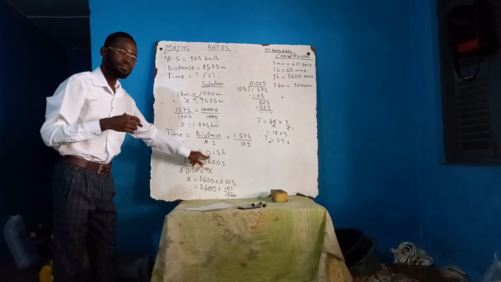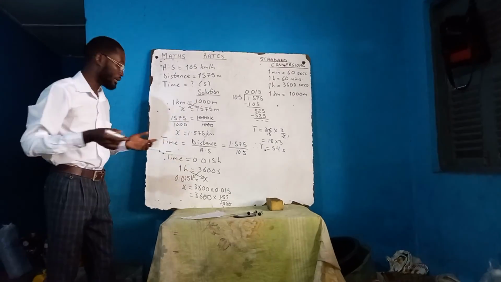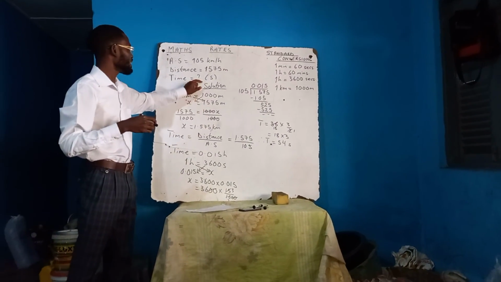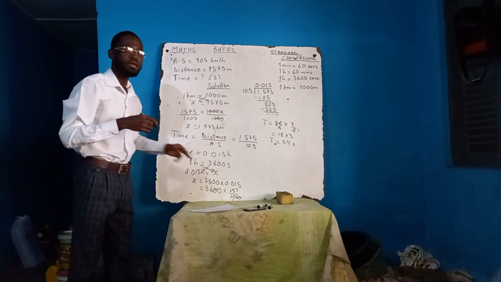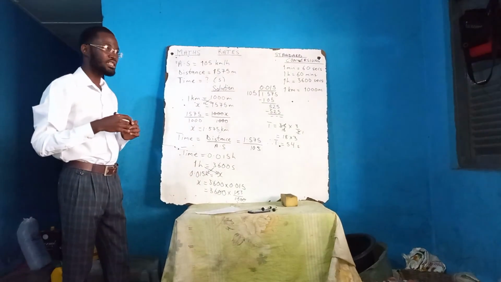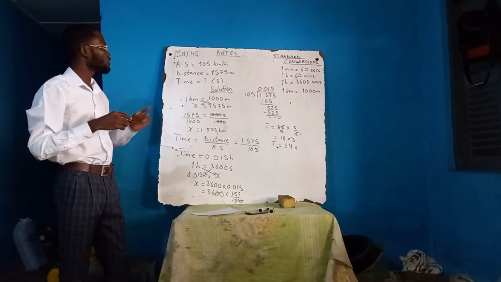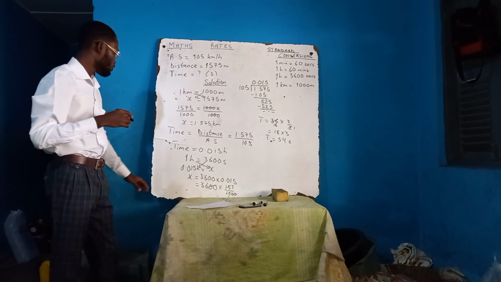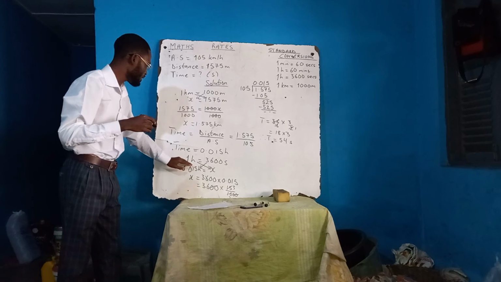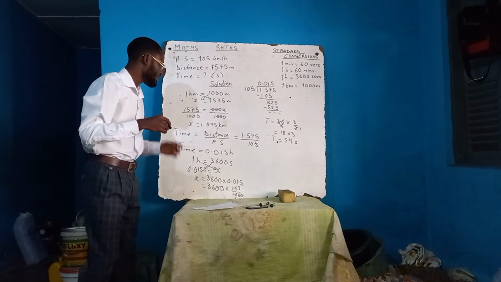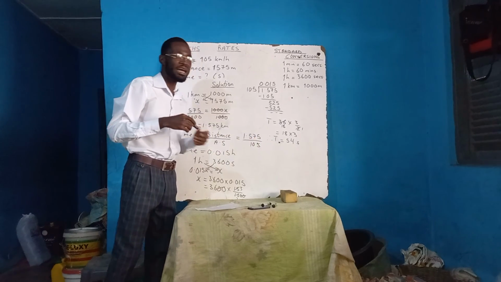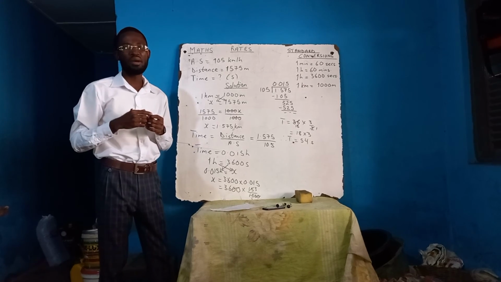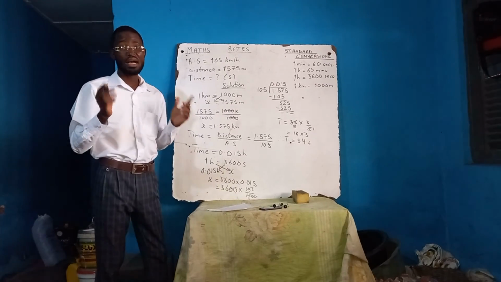0.015 hours. And for the demand of the question, we really ought to translate our answer into seconds. So that means our value in hours is really not acceptable. So in that sense, we really have to manipulate our standard conversions one step more in order to arrive at our desired answer. So using that technique, we are actually going to translate from hours into seconds, and then we arrive at our time being in seconds. And that really is how we need to go about a typical question like this under rates.